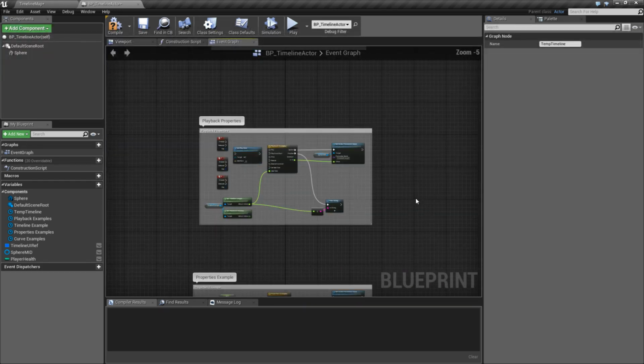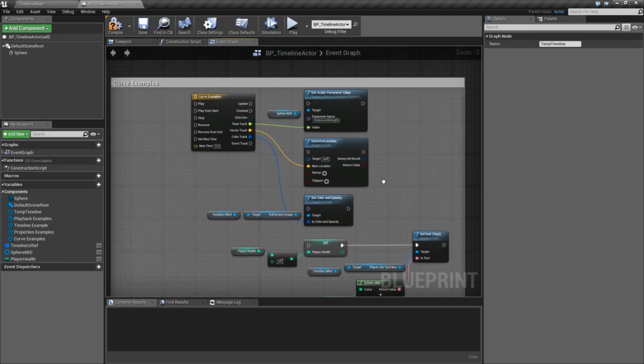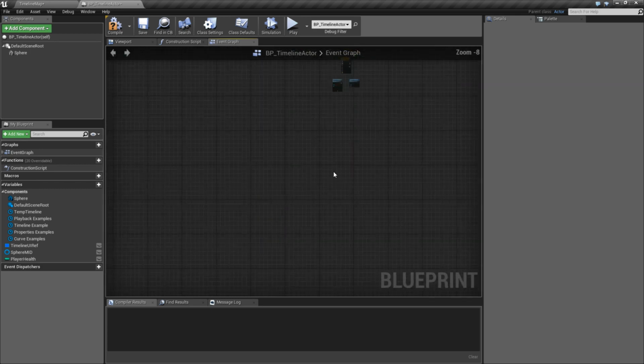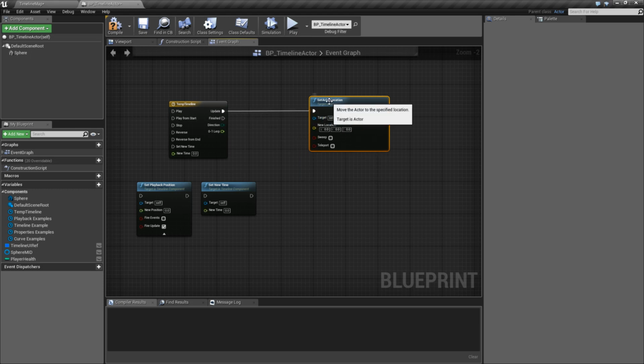And, do you want to do like a movement, maybe? Yeah, let's just do a movement. Make it super simple, if I can figure out where I put it. There we go. Okay. And we'll just lerp.